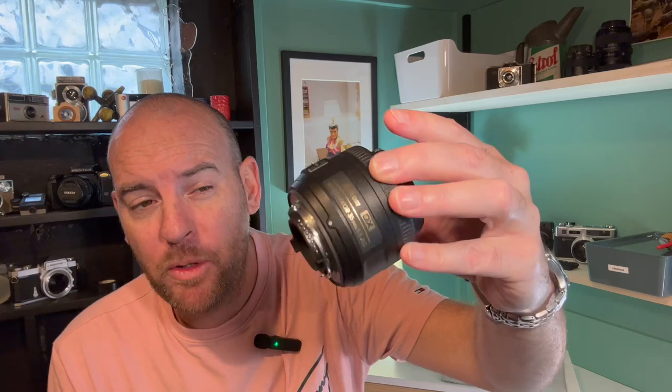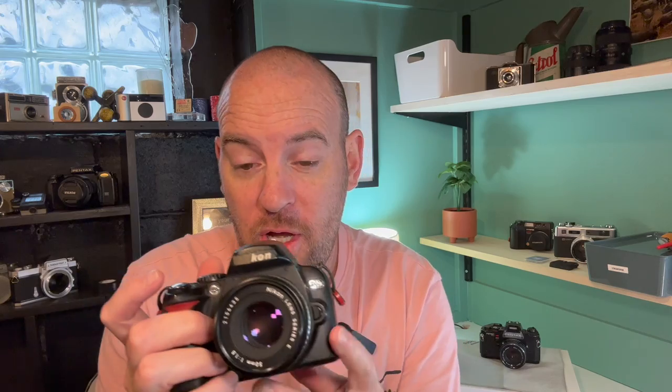The D40x can shoot three frames a second - pretty slow compared to my D2H at eight frames a second, but three fps is still good enough to keep your finger on the button and capture those moments. The lens options are vast with the F-mount, which is why I can use this vintage Nikon 50mm. Understand that the only lenses that will autofocus are the AF-S lenses, which have a built-in motor. The D40x can still use vintage lenses but in manual mode, and note that with a vintage lens it doesn't meter through the lens - you can use a handheld meter or just use the Sunny 16 rule.